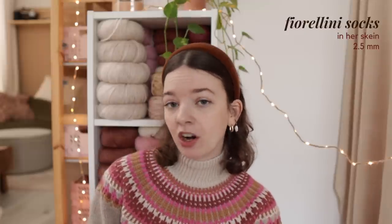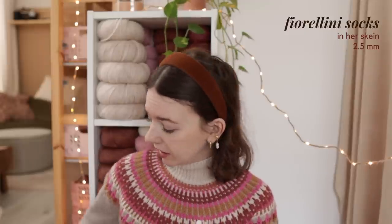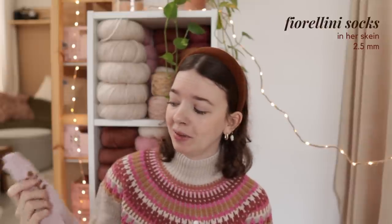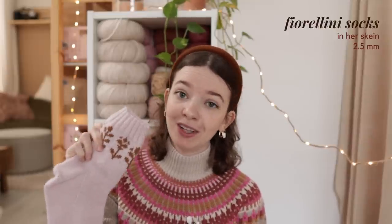I'm not really hard-wearing on my hand-knit socks because I just like to wear them at home. But I do have a pair of loafers for spring, which I think would be really cute with hand-knit socks. These especially are just really adorable. The pattern is going to be released mid-March, so it should be out very soon, and I would definitely recommend knitting a pair for yourself.